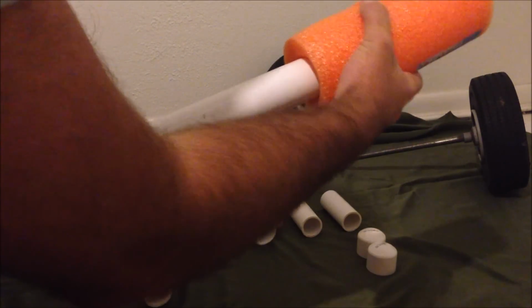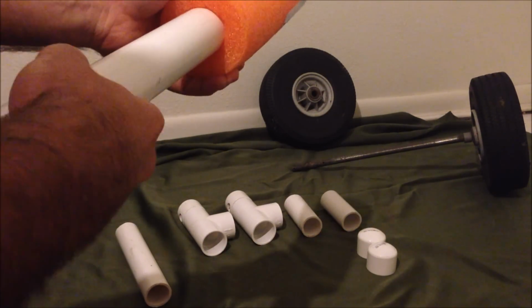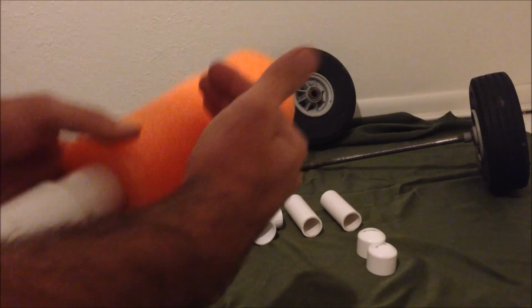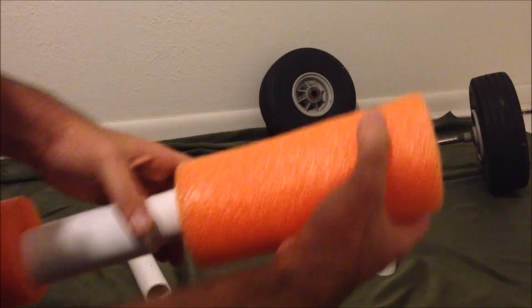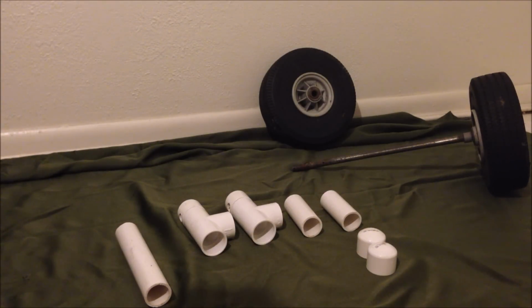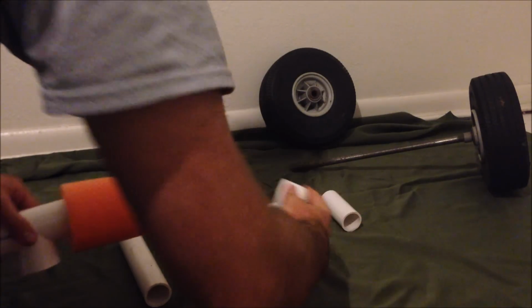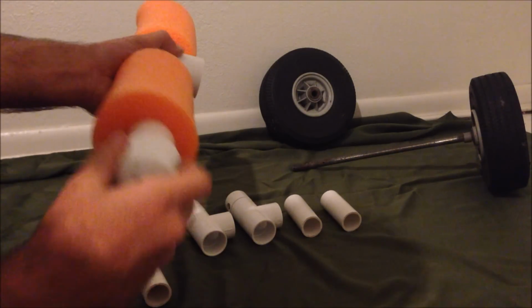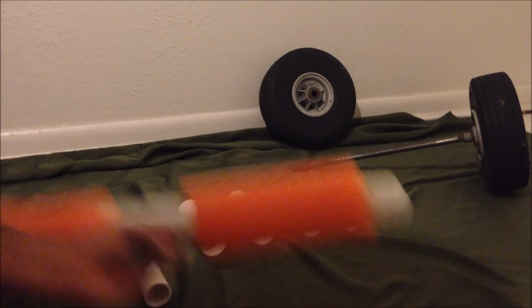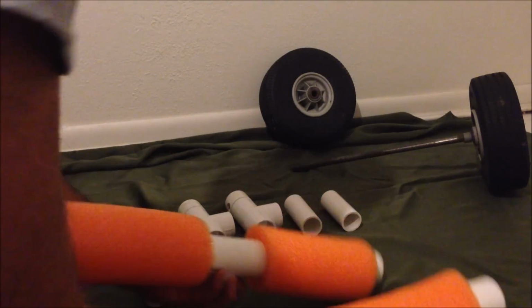Cutting this, to start it out, you do it like that instead of knifing it. You go like that and you just poke it right through. Go to like halfway, flip it around to the other side, and then do the other half so it comes out right in the middle of the noodle. Like that. Cap those. Now you got the rails for the top for the kayak to sit on.